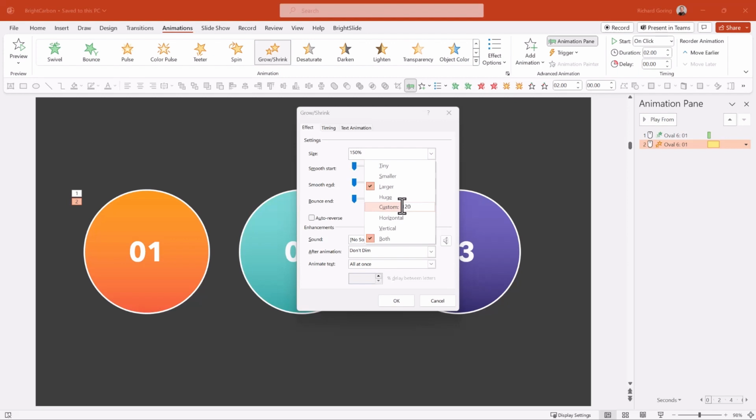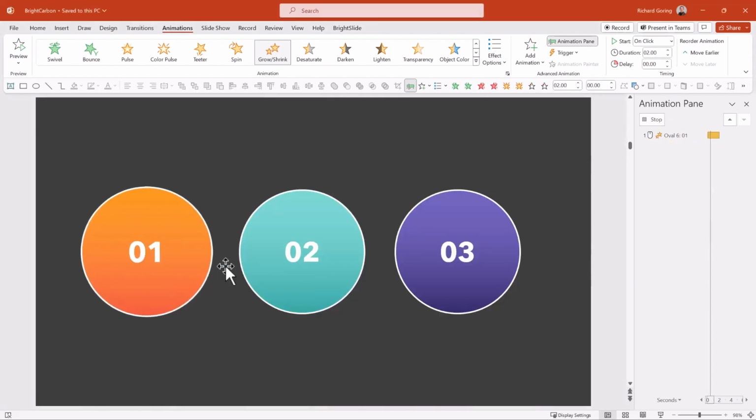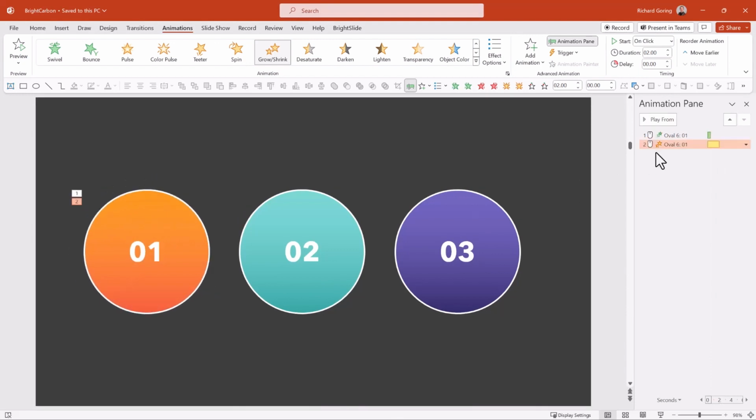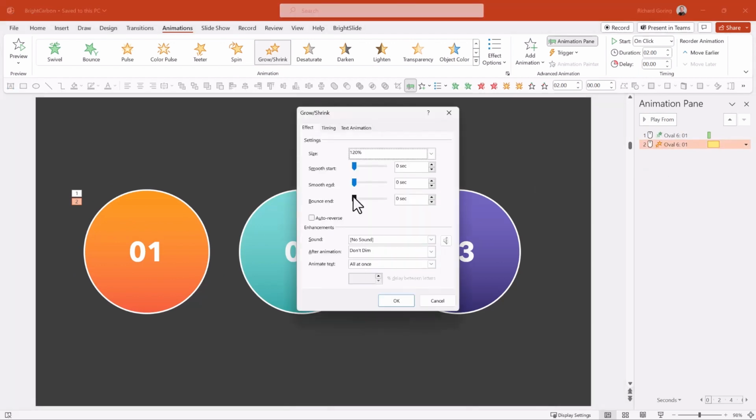At this point, you might think, being the clever UI designer that you are, you'll click OK. No. That will cause it to cancel out, which is really irritating. You need to hit Enter to lock that value in, and then you can choose OK, and now it's going to increase by 1.2 times, 120%. All right, great. That doesn't look very dynamic there, Richard. So let's go back into that menu again.